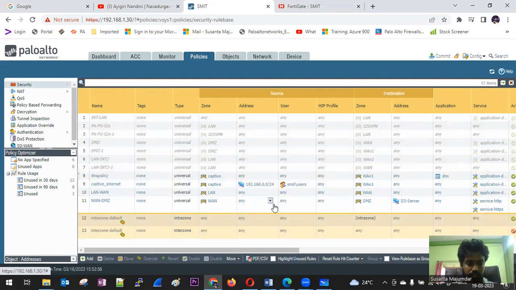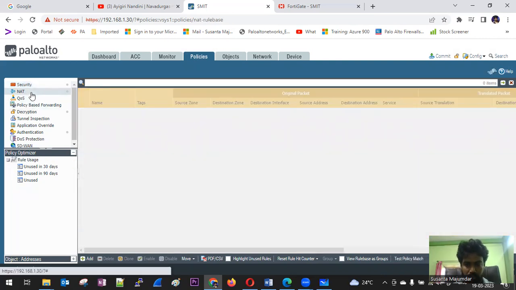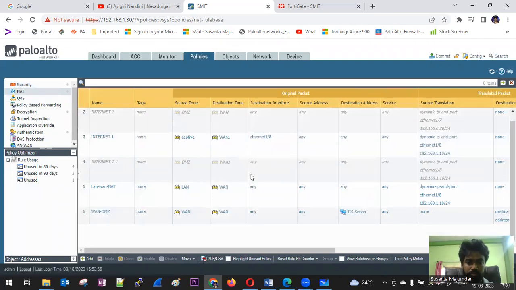Now if you want to create a UNet, similarly, there is a concept of bidirectional NAT, right? See, now think your IIS server wants to reach the internet. From here, your DMZ wants to go to the internet, then what do I have to do?